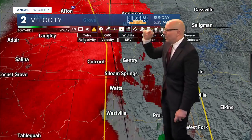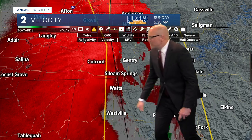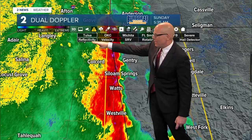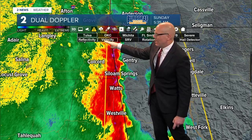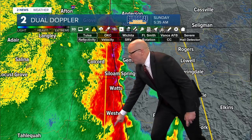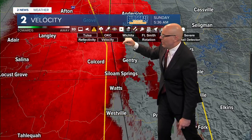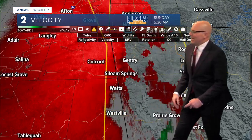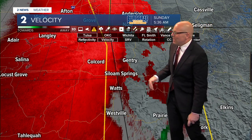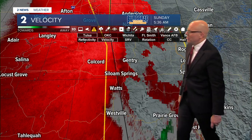Let's get a quick look at the velocity data here. Just monitoring, and I'm watching this area near Westville. Let's hold on here just a bit. I kind of want to watch this. Let me go back to reflectivity and see what we've got near Westville. It doesn't look like anything too impressive there. There might be a little bit of a hint of a rear inflow notch right here, so that could indicate that we may have some rotation near the Westville area. So just monitoring that. That's what you have to watch for. Just scan this line. It's really tricky. You don't know where it potentially could pop up, but anywhere within that line, you could get a circulation or two to pop up.